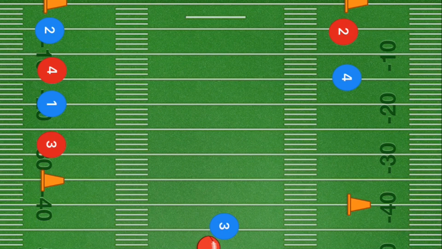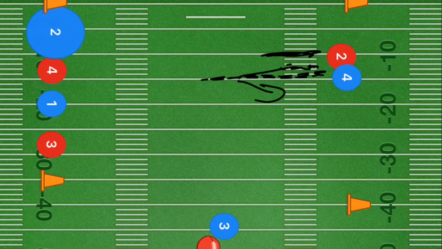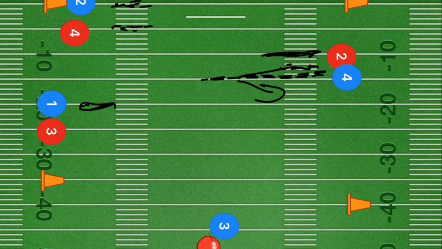Basically how we're going to run it is, for example, the blue players are going to be the ones trying to get away from the red. Once the blue players get told to do that, they're going to be sprinting and then sprinting back. But they have to stay on their line. Player 2 and 4 would be on these lines, and player 1 and 3 would be on these lines. They have to stay on their lines.